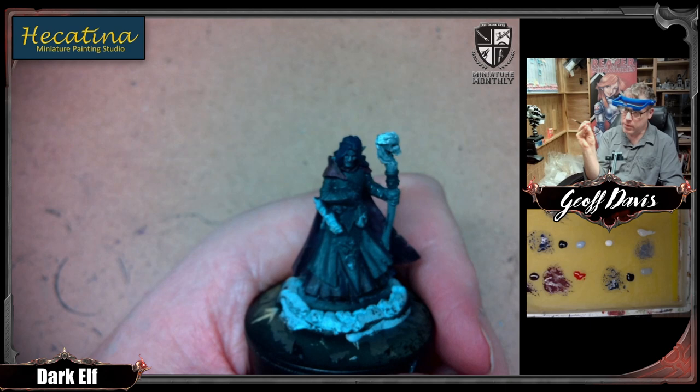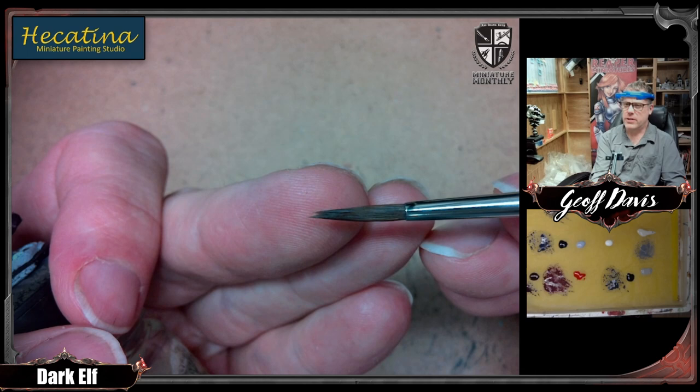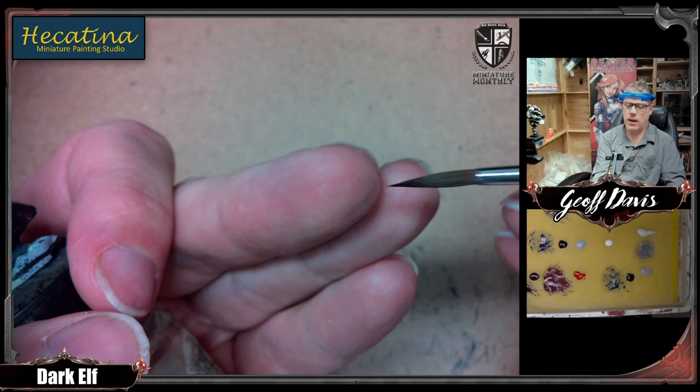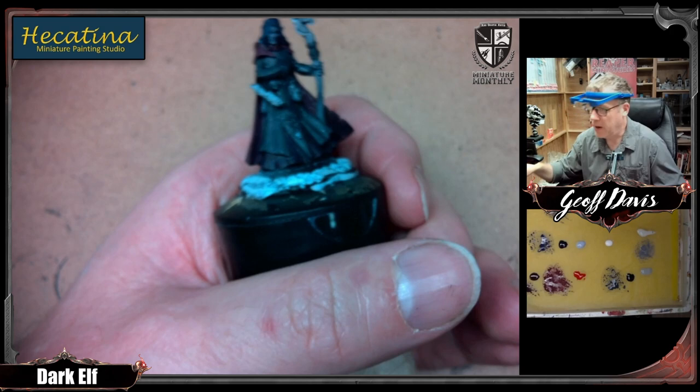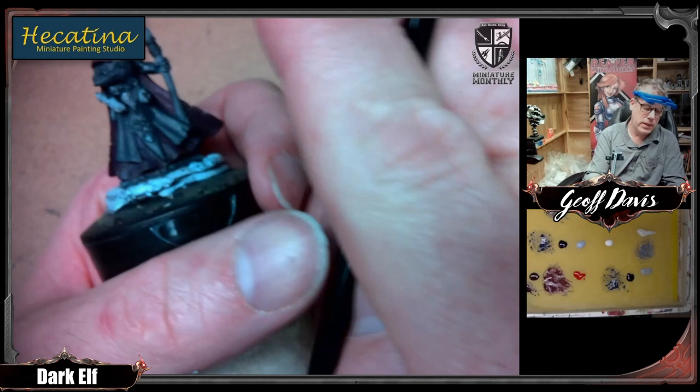And sometimes I find this particular Winsor & Newton, I don't know if you can see that, but it's got a little bit of a split in it. I'm trying to work that out of it. I've been cleaning it every day and doing all the usual stuff to it to see if it'll eventually work its way out. But a brush like that sometimes may never be really a good brush for detail. And that's what you want the sables for, the fine point to control your detail for the most part. Whereas these two are these Da Vinci's, right?